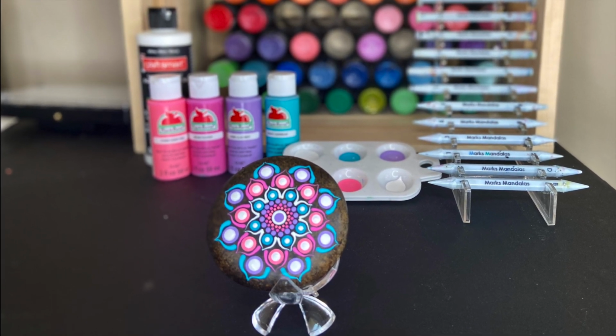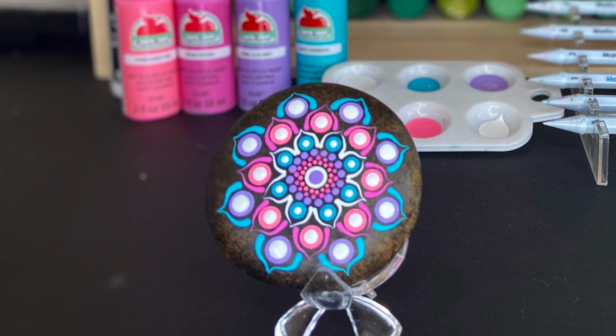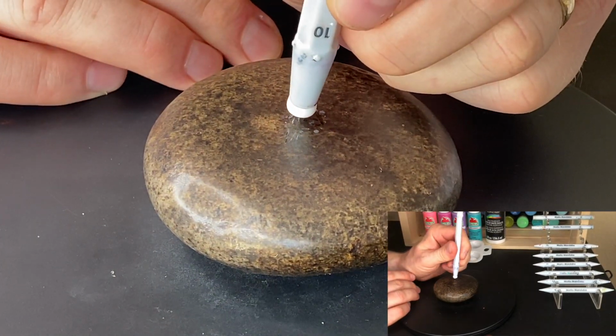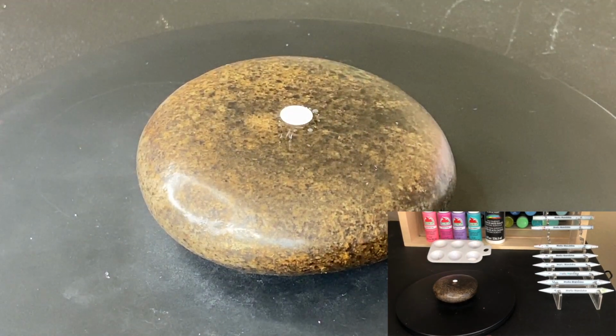And I'm going to be getting right to it on this one. My new format that I'm working on is going to have a lot less downtime in between, and I'm starting right in. I have a center dot marked on my rock. I'm using a size 10 for the center dot, and I'm placing it here.